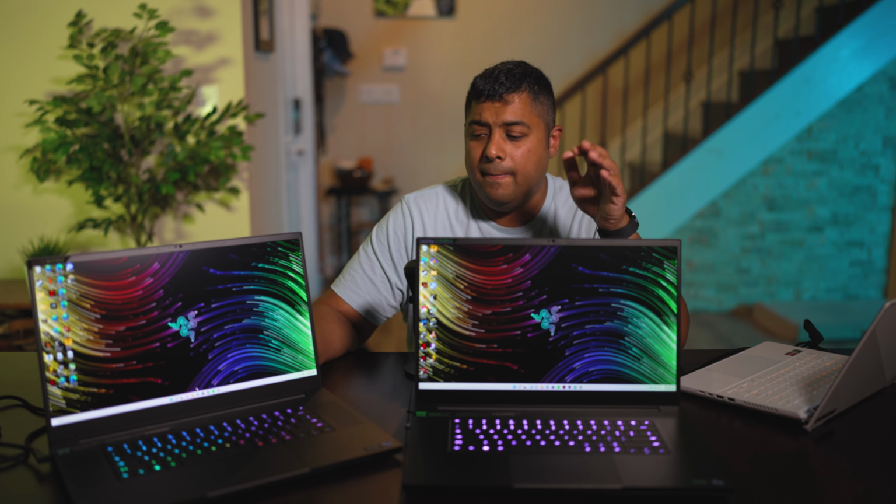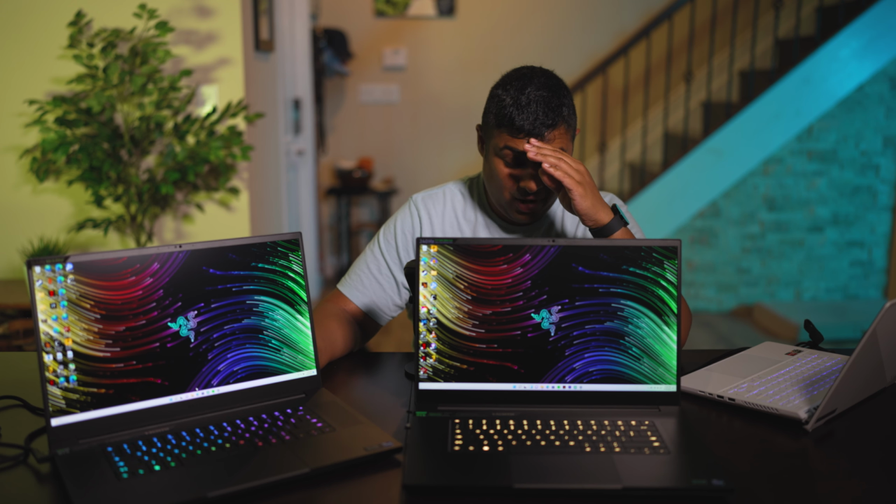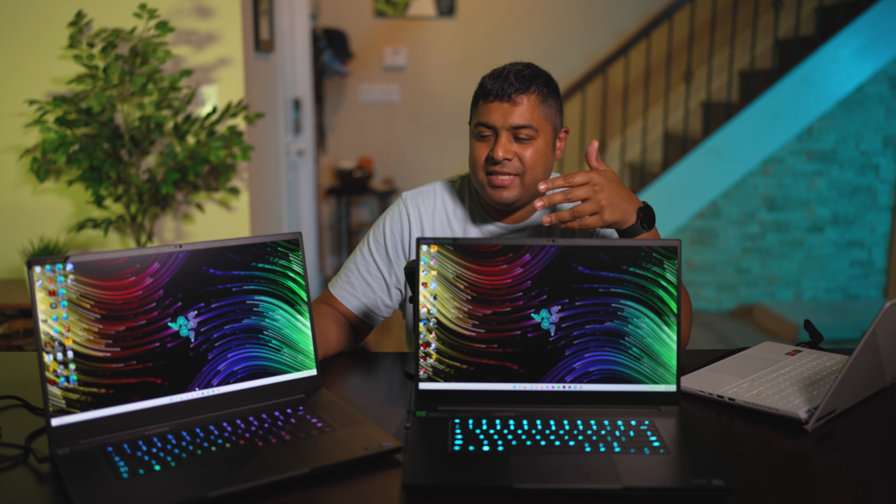Razer is able to charge more than what the GE76 is because of these displays. There's no other way to get a 4K 144 hertz panel. Like that in itself is groundbreaking. I didn't even think that was possible. If you would have told me this 2 years ago, even last year, I would have said no. That's not possible. How is a laptop able to do that? And with the Intel chip in here, even though it's running at 4K, it's still manageable.